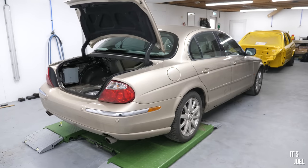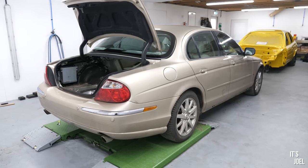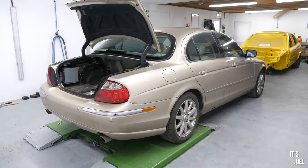So in other words, it's not the best of news. Obviously, I wanted to get this done today so that it was out of the way, and then tomorrow we could look at doing the suspension and an oil change. Got a couple of bits you want to do to it. Yeah. So I'm just a little bit, because I was hoping that we would get this done, and now I'm a little bit worried, because I guess there's no way of getting around it. I'm a bit worried.